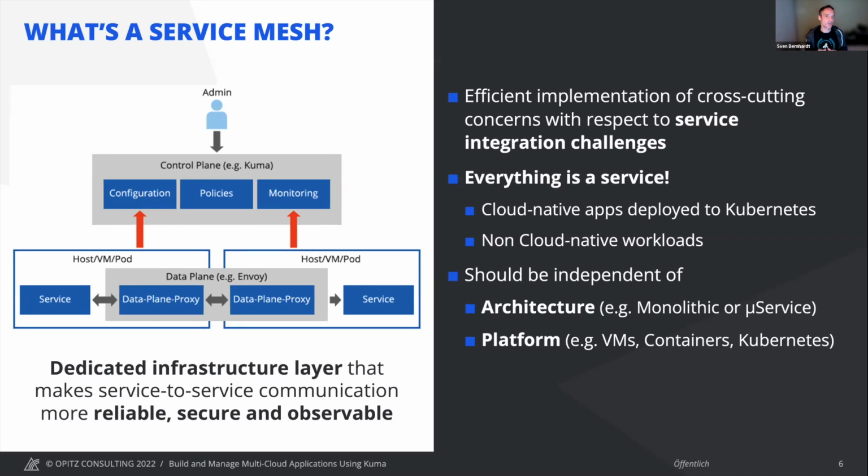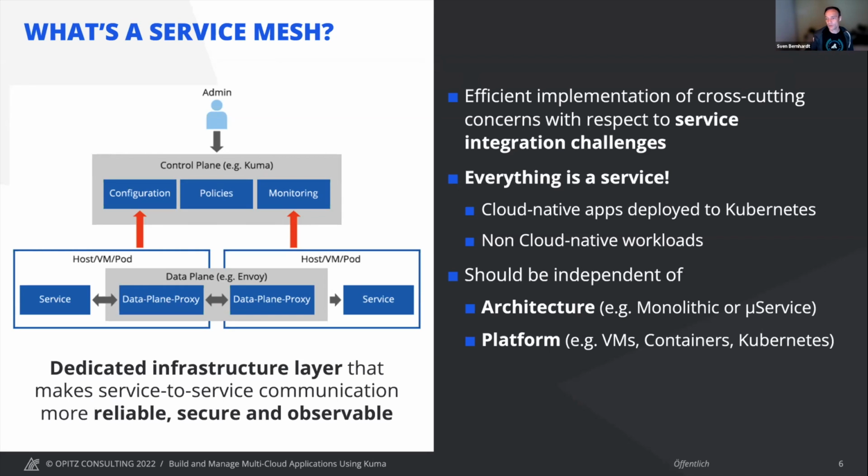So a service mesh as such helps us to configure all these cross-cutting concerns we saw before, rather than implementing them in the code. So introducing a service mesh means we can apply all those aspects without changing a single line of code. And that's a great thing, and also good with respect to developer productivity.